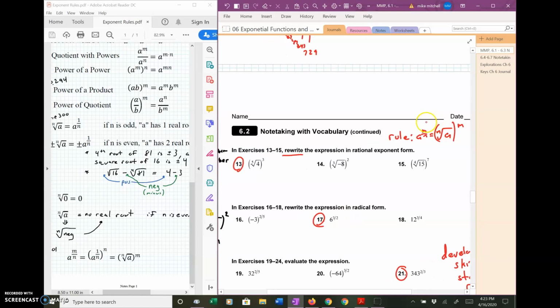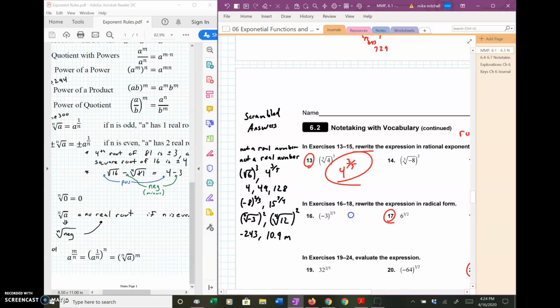So you can go this way. In this case, we're going to go this way for this first one. The number under the square root is a, so that's going to be 4. M is the number on top, the one out here, so that's my 3. The n is the one that's in the little crotch of the radical sign there. That goes in the denominator, that's going to be 5. We have 4 to the 3/5. I've been forgetting to circle my answers before, but there it is right there. It checks out. That looks good.